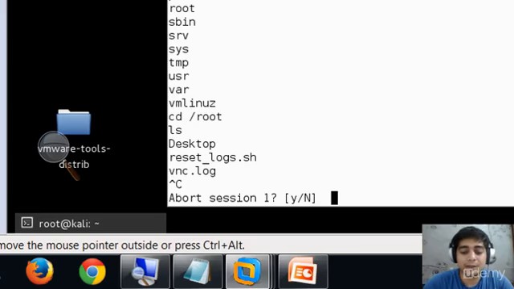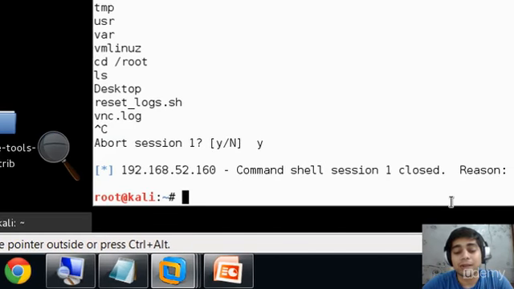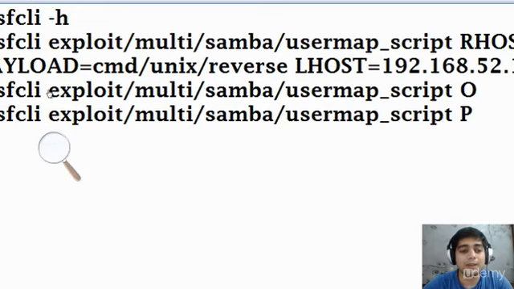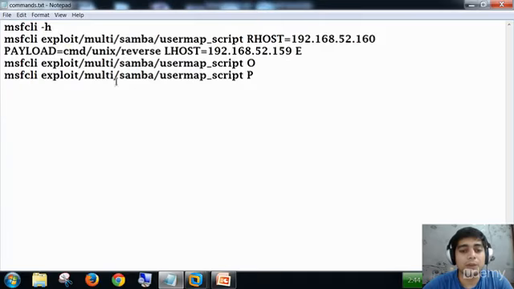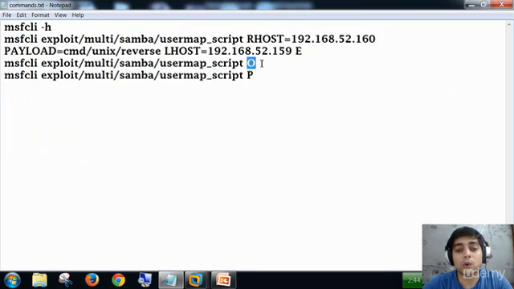Now you might be saying, hey Hitesh, how can we get more help on this command line interface? For that I have already written, as told you, a few commands that will be very helpful. For example, you'll notice that I have written another command, msfcli exploit multi/samba/usermap_script, and if you don't know what options are available, you can append an O, which should be in caps. Just typing after O, it will give you the resultant options that you need to fill out, like remote host and all these options.